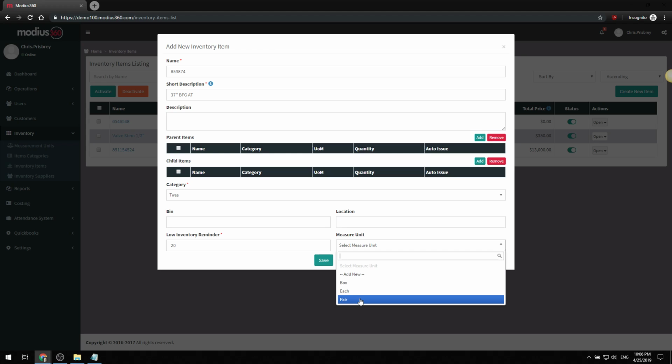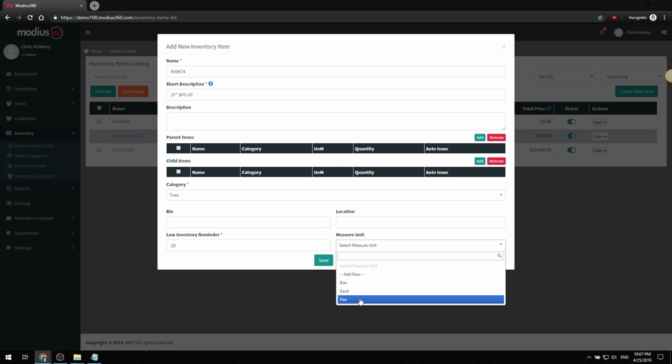Because if I say one tire, well, that makes sense, right? Most likely I'm buying tires as one, I'm selling tires as one. I'm selling 4 tires and I'm counting each one individually. But what about gloves? Gloves can come in one glove, or they may come in a pair, or they may come in a great big box.